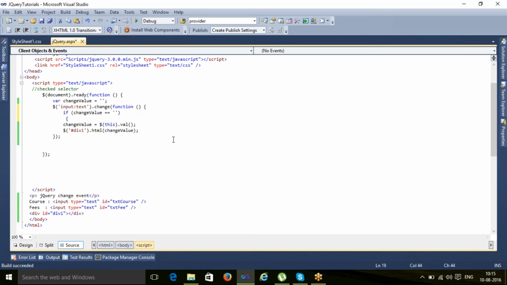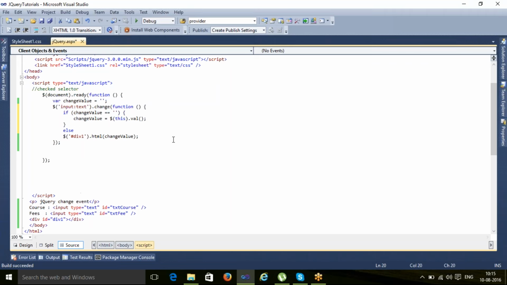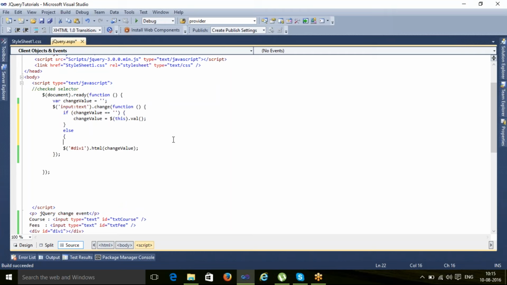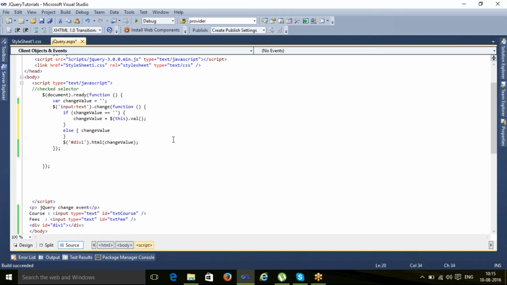Else changeValue plus equals to, and I will put a comma over here, plus this dot value.